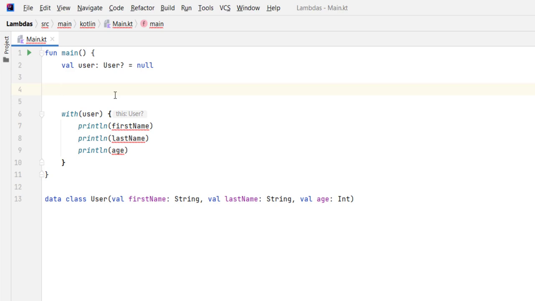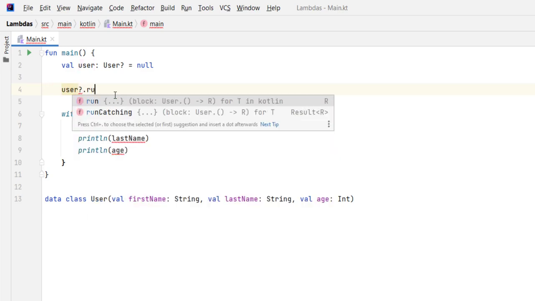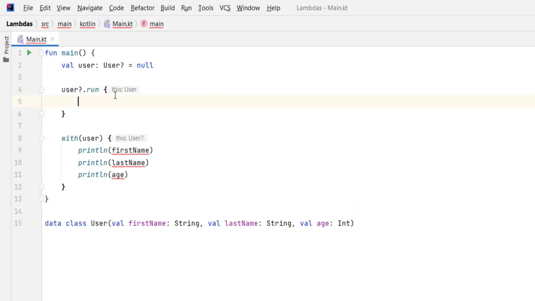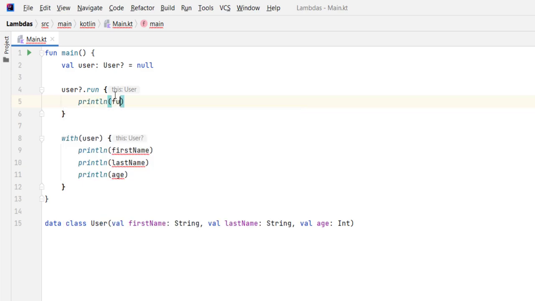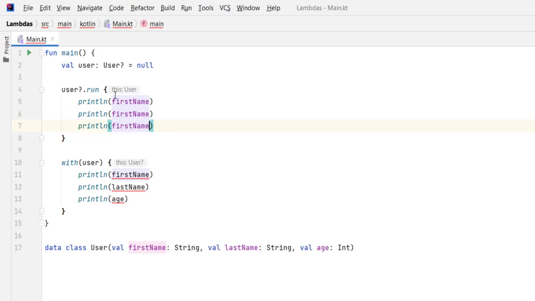To use a run scope function, you just type user, we put the safe call operator dot, and we type run, and inside the run you can reference the context object using this. But because we looked already at how this can be omitted, you can type directly here print line first name, let's press Ctrl D, and now we don't have that underline.